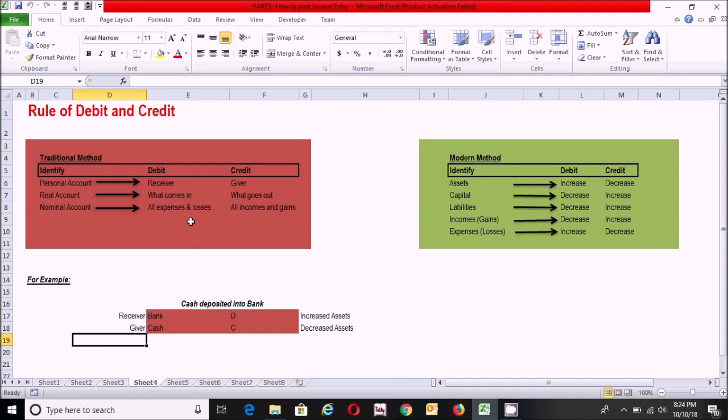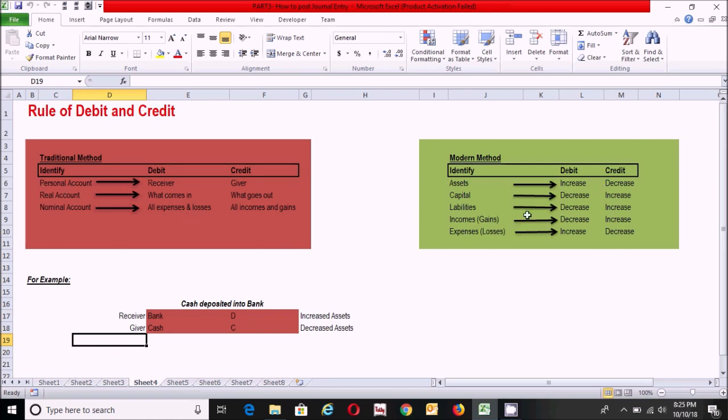According to real account, the rule is debit what comes in and credit what goes out. And according to nominal account, the rule is all expenses and losses are debited and all incomes and gains are credited. So this is the rule of debit and credit under the traditional method.